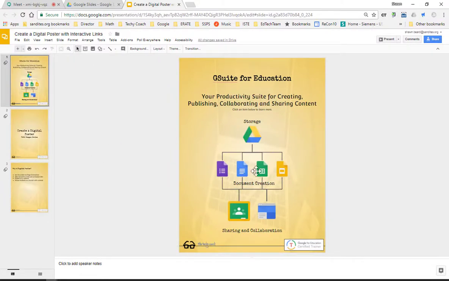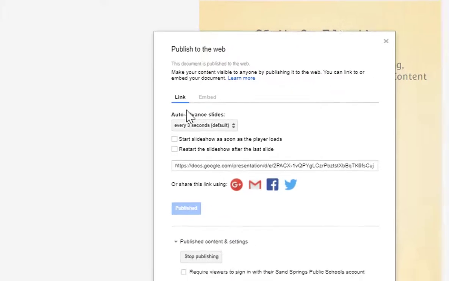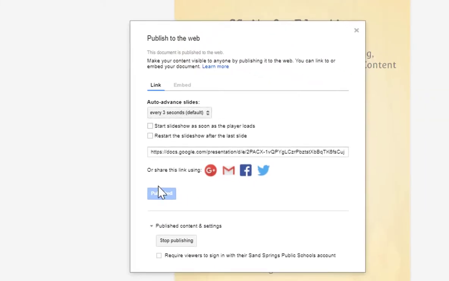After I'm finished with this, I can go to Publish to the web, and tell Google that I want to publish this. I've already done this, so it says it's already published, but you'll have to click publish and it'll ask for your permissions.